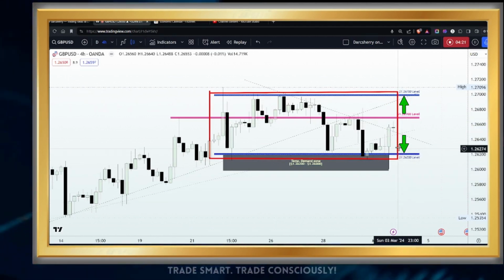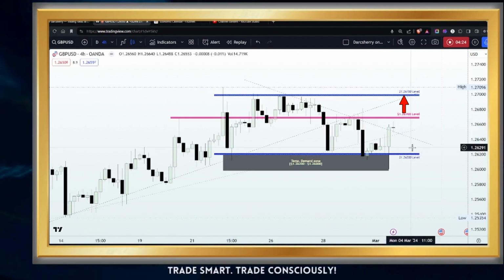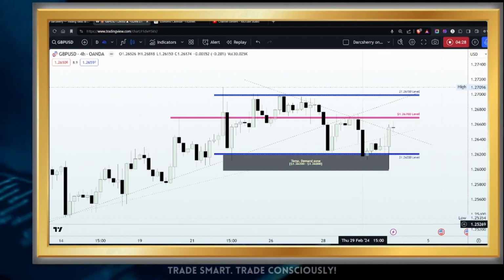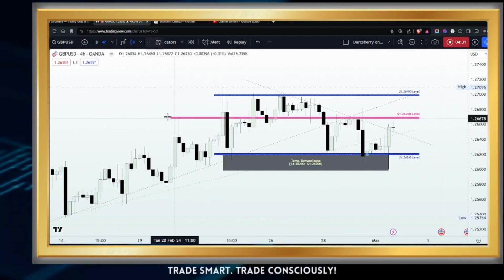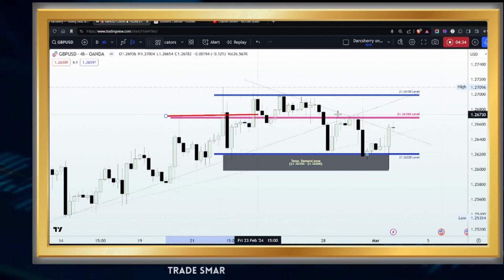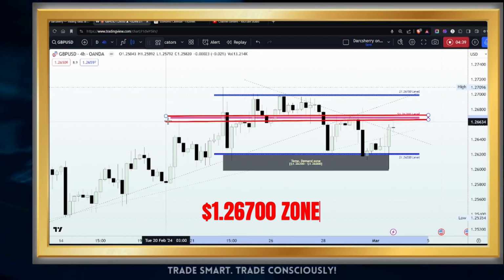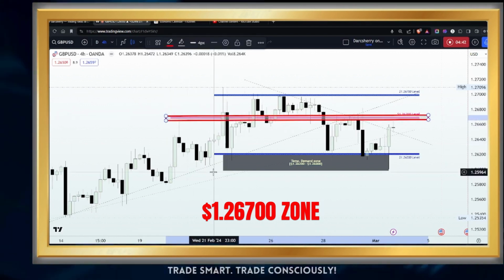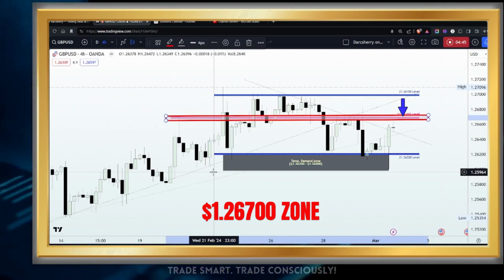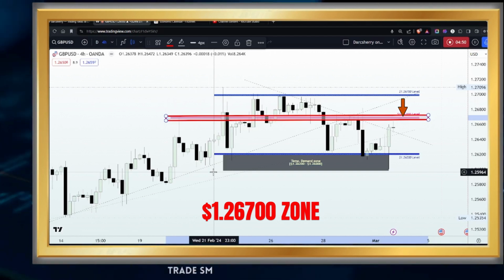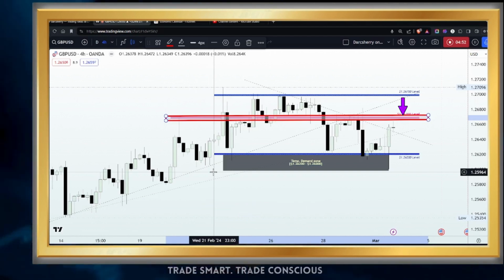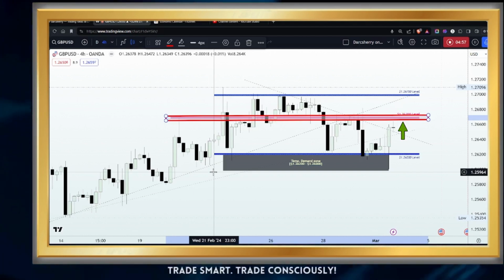sell. Now, to help us guide our decisions for this week, I was able to identify a key level which will be serving a major role in determining our course of action. So we have something at the 1.267, and you know how we use our key levels in this community. As long as price action remains below the key level, we obviously want to be looking out for patterns and structures that support the idea of selling, and we are not going to be buying unless price action breaks out of the key level.